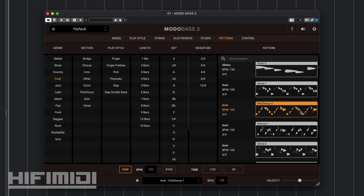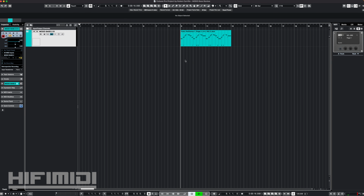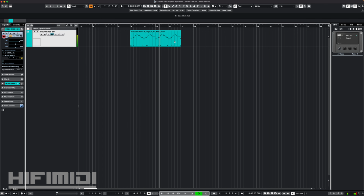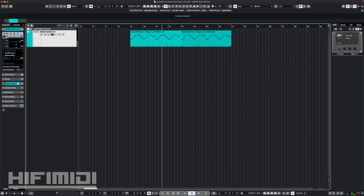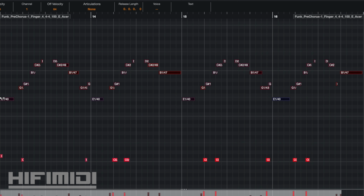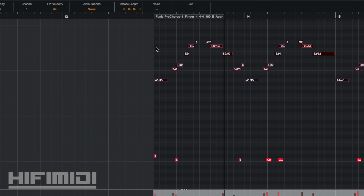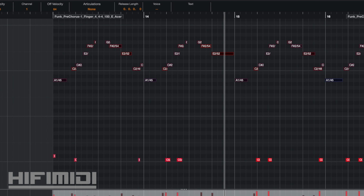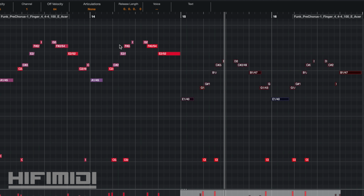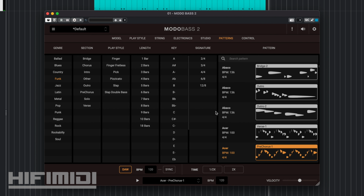Now, if I like that one, all I have to do is drag it into my song, and it's there to play. And if I wanted to change the key, all I have to do is go into my MIDI editor, choose the played notes, drag them up. It's very simple to use.